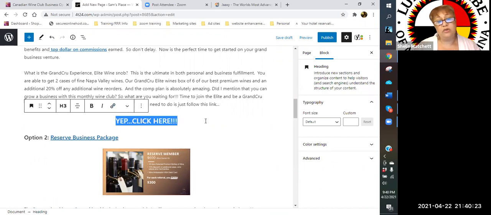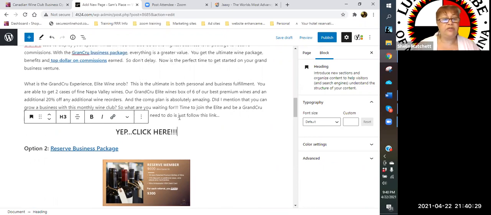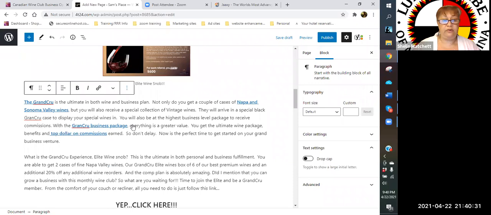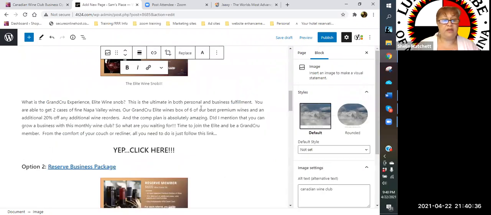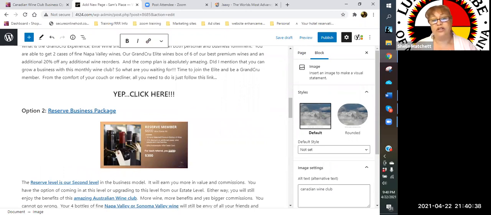I'm not going to highlight it because once you put a link in there, the highlight goes away, or the color code. So we're going to leave that there. So now that we've done this, we're going to remove this paragraph. All right. And then, because I usually don't use click here, but this is one of those places where I do, because you want them to be able to see it.